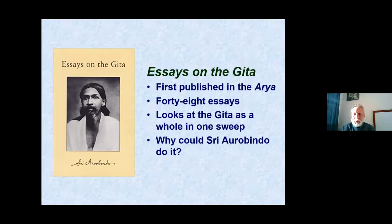And the voice which he heard kept coming to him again and again at all crucial moments, and he learned to trust that voice and follow it without asking any questions. So Sri Krishna and the Gita were actually a part of Sri Aurobindo's own spiritual experience, and therefore he could look at the Gita the way hardly anybody else has done, in one sweep, looking at the Gita as a whole.